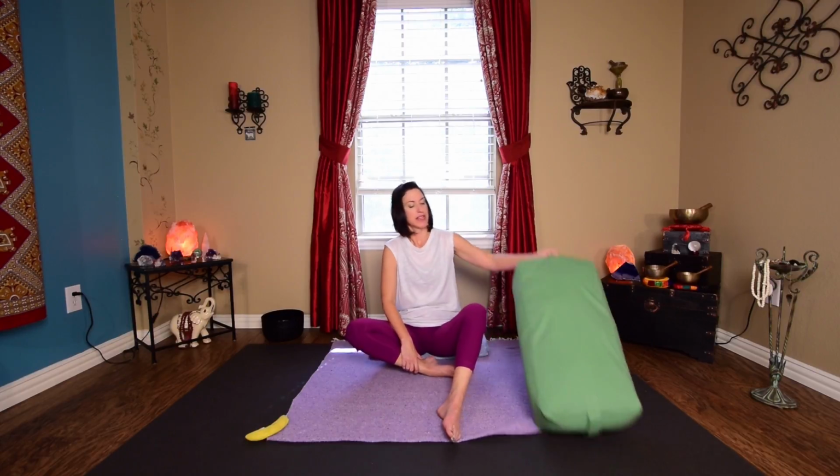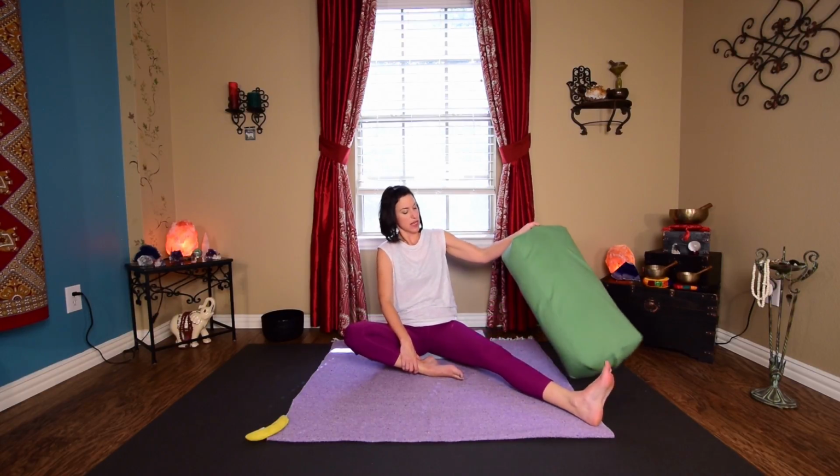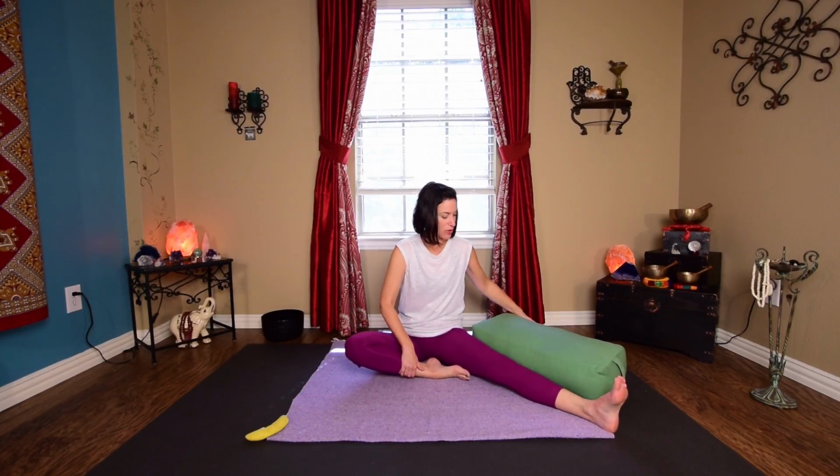Our next pose we're going to take is Dragonfly, but we're going to take a half dragonfly. So bringing that right leg in, left leg out. You're going to take the bolster next to that left leg. So kind of find what works for you. If your knees really hurt in this pose, you can take that foot out a little bit further. You can even just take full dragonfly if that feels better. Take sort of a lateral version of this.